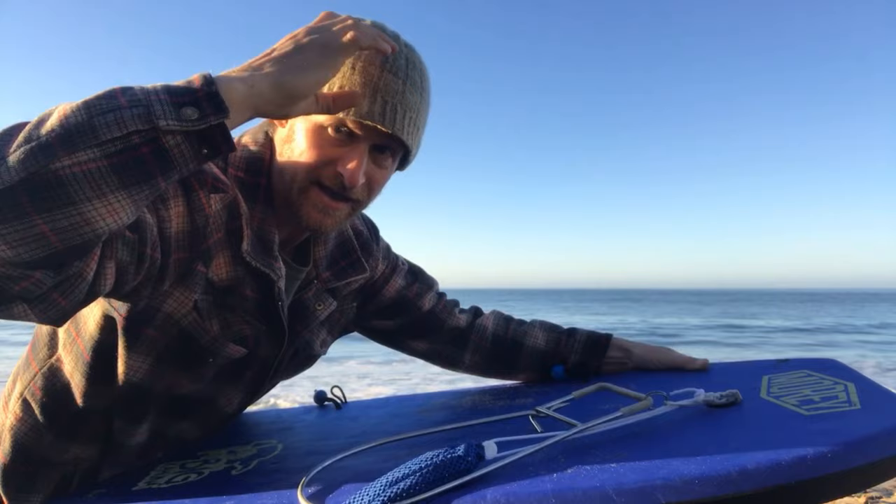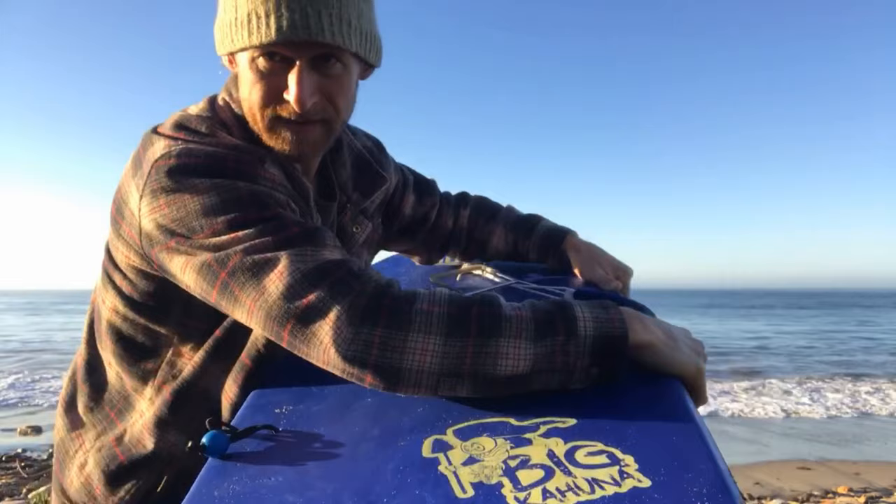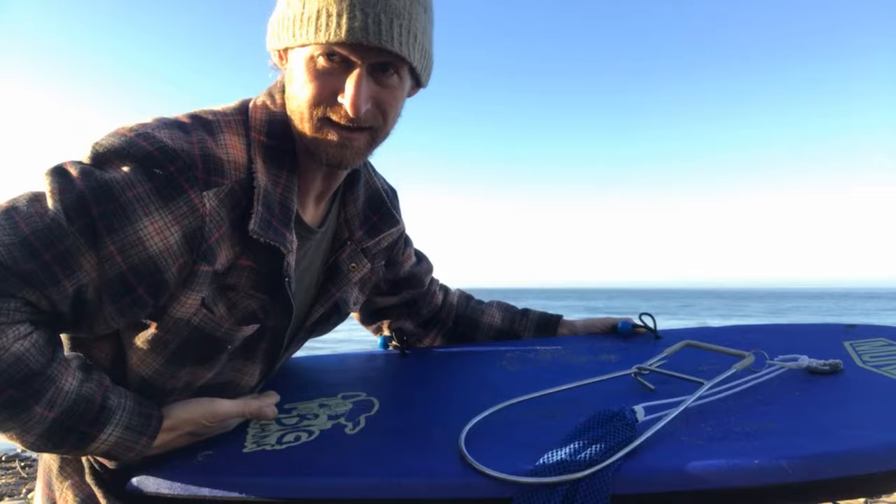If your mask is on your forehead, you're almost certainly going to lose it. Keep your mask on or around your neck as you're going through that wave. If the board is angled sideways toward the wave, it can catch the edge and bend it backwards — which bends your back backwards. You can break your back doing that, so please don't. Use it just like a kickboard: put it into your belly, grab both sides, and kick forward.